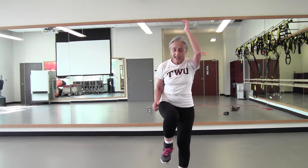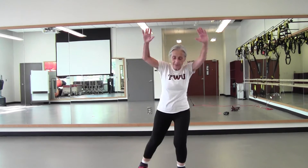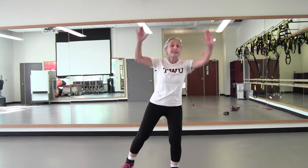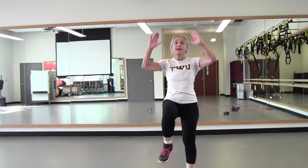Now give me a low jack right here. If you'd rather, you can give me a full jack, but I'm going to count the lows — four, three, two. Knees, lift it up — four, three. Jacks, high or low — four, three, two. Knees in four — four, three, two. Jacks — give me four, three, two. We're going to cut it in half. Knees, just four counts — four, three. Jacks four — four, three. Knees — four, three. Jacks four.